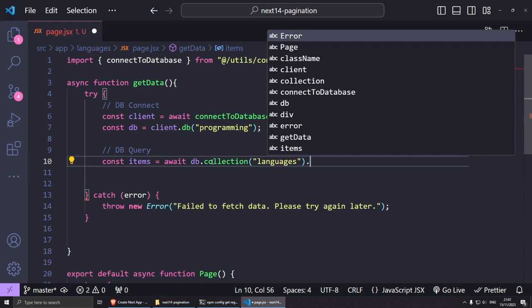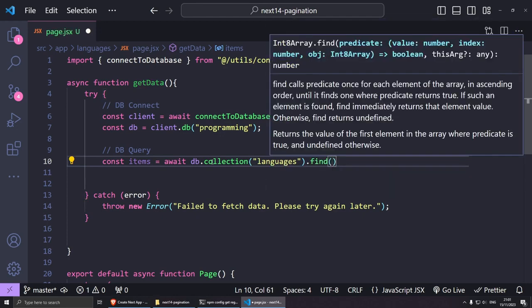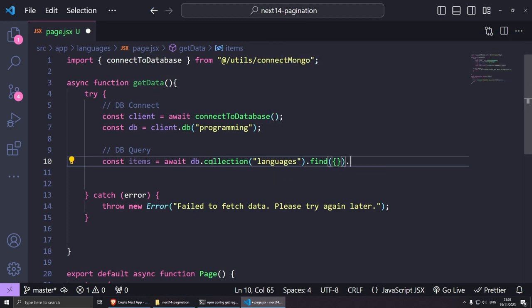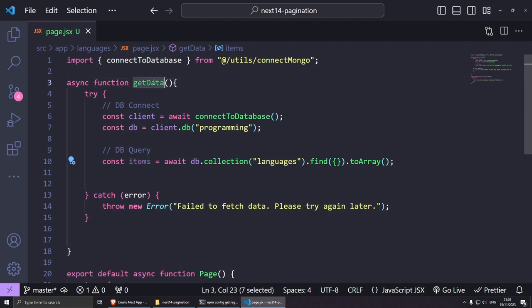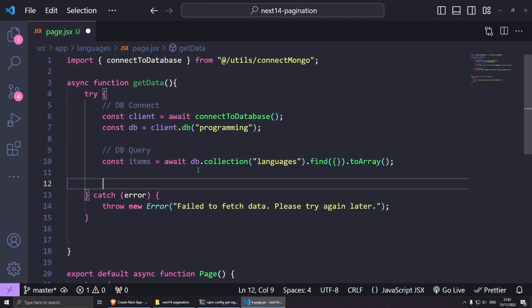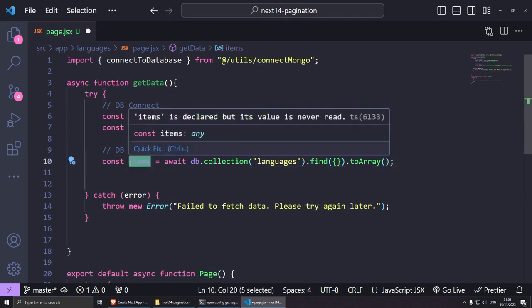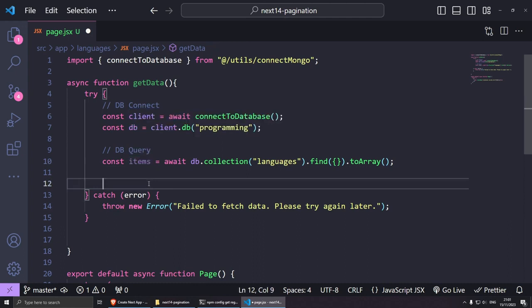For example, we can do find, and this is going to find all the records if we put the curly brackets in here, and we need to do one more thing, toArray, like so. That's it. Now, technically speaking, if we don't have any errors yet, well, we won't because we haven't started the function. We should be able to get all of the items, but we need to return them. So what I'm going to do in a second, we're going to not only get the items, but we're going to get the amount of items. So we're going to do two queries.